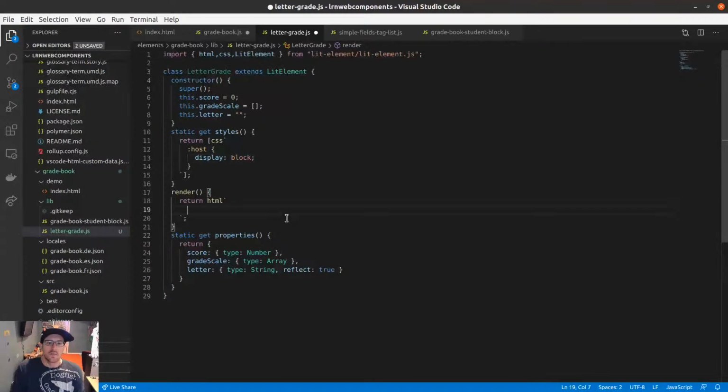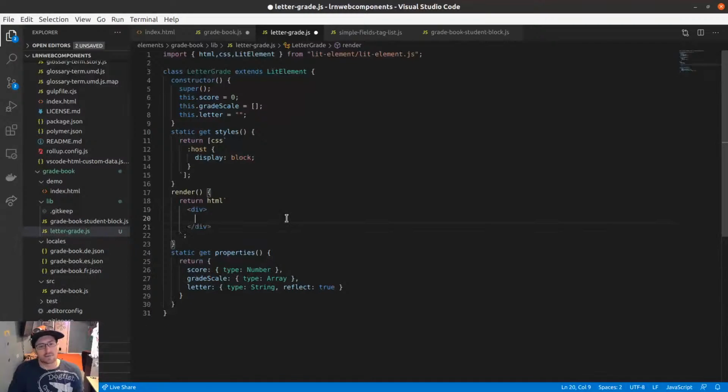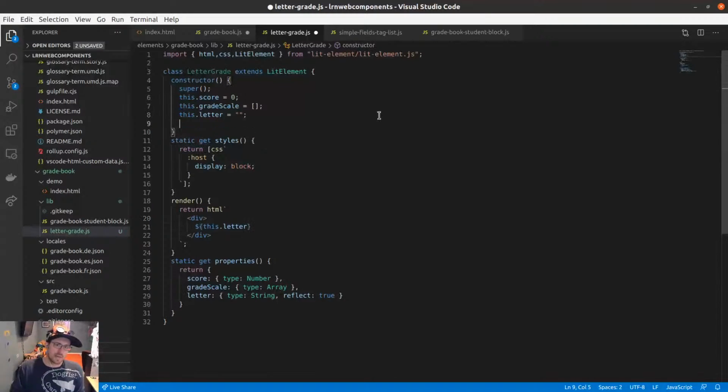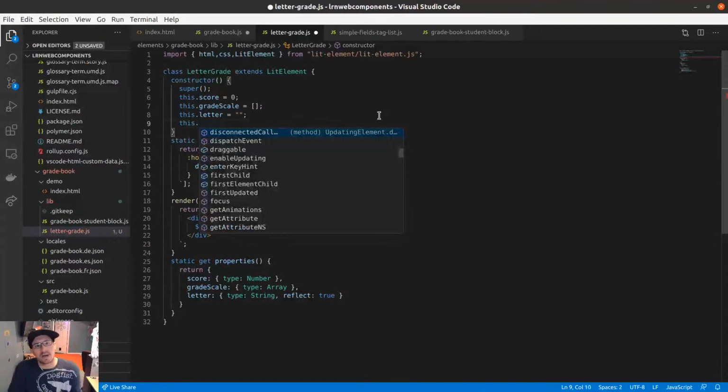So then what we're going to put in here, I'm going to have a div. That'll be our wrapper of some kind. And then inside of that div, I'm going to have this dot letter. I think I want to add support for this dot. It's almost like the way it's displayed.